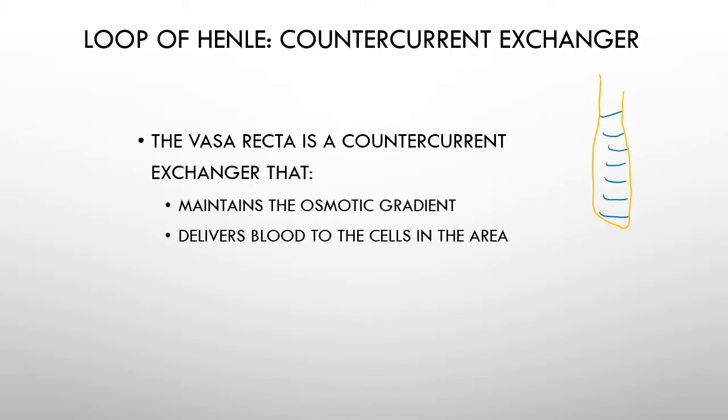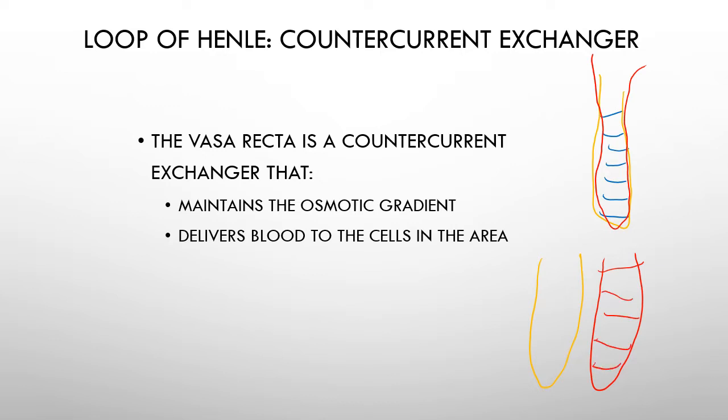And then coming along with it, we have the blood vessels of our peritubular capillaries, and this essentially equals what's inside there. So if we were to look between the two, we'd have the loop, and then we would have the blood vessels, the capillaries, and our vasa recta. And as we look at the concentrations, we're going to have roughly the same concentration in the capillaries as we have in the tubules.